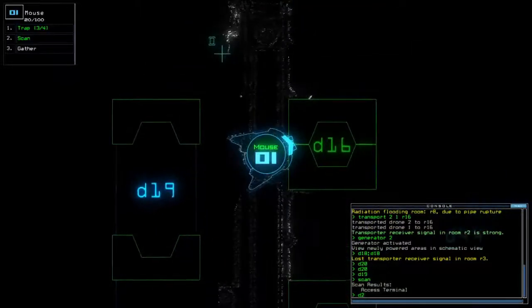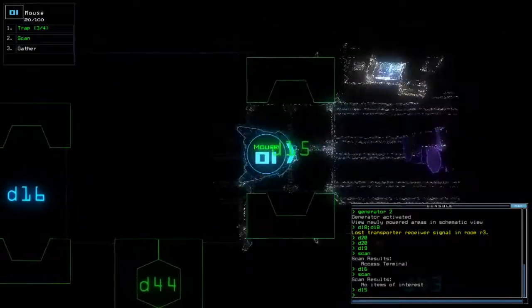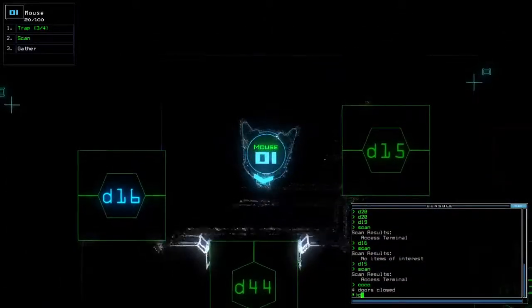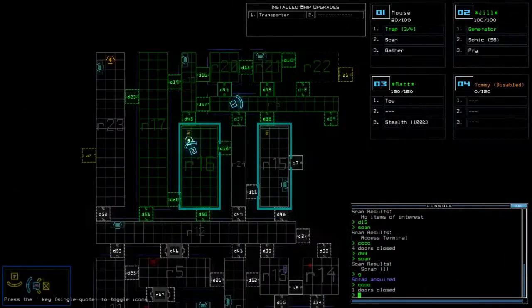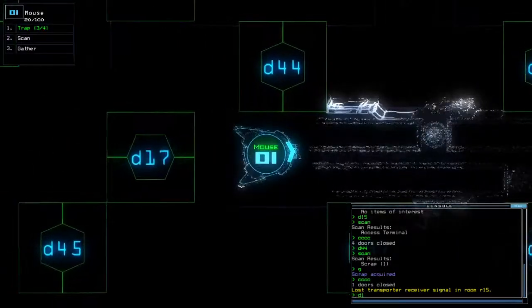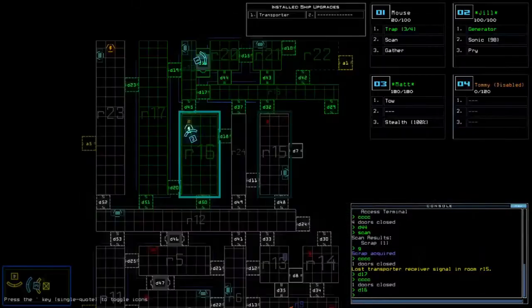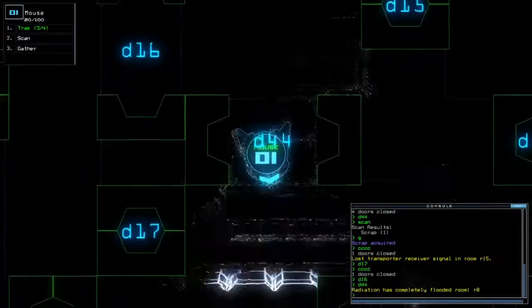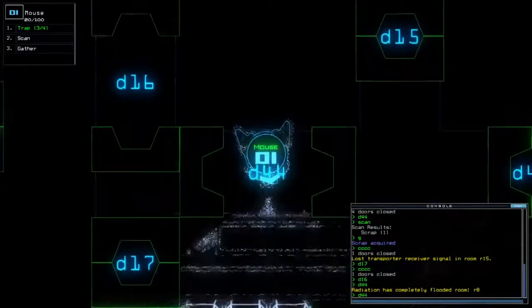Okay, this is the center of the ship. Oh yeah. Oh man, alright. How to deal with you? Okay, I know. Okay, I visited that room anyway. I want to open this door first. Let that sentry be in here for a bit. Yeah, that's good enough.